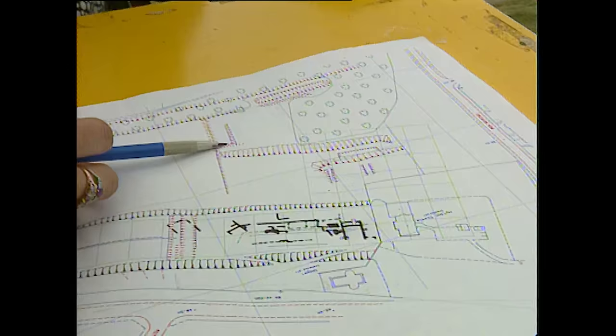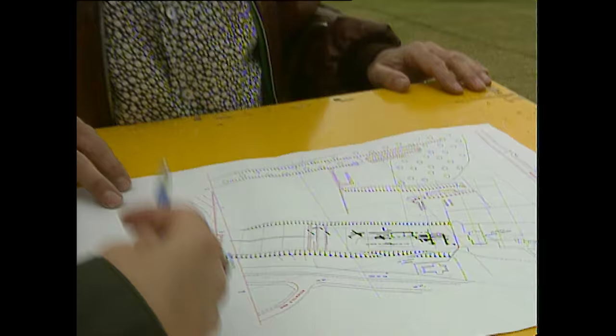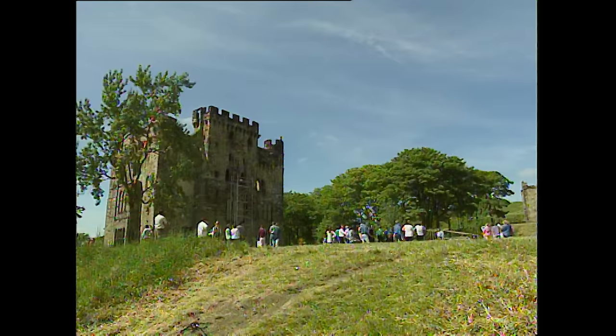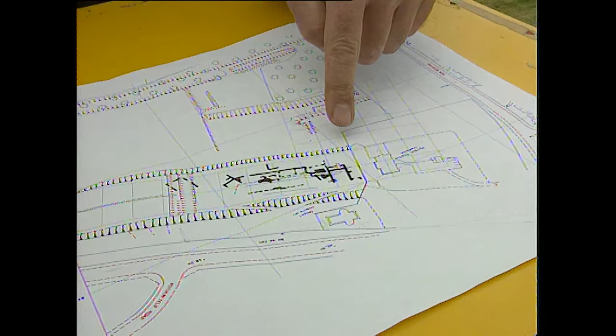What's really nice as well, talking about the defensive position of the castle, or rather the lack of, is the fact that the castle isn't on top of the hill, as we said. But when you get down here, it's on the horizon. So you'd walk down through the beautiful ornamental gardens, round the pond with water playing, and look up and see the castle on the horizon, dominating the whole of this beautiful landscape. All of which was completely artificial. So they wanted to make ornamental gardens here. Maybe we should be suggesting to them that they should try and breathe life back into these ornamental gardens here. I think so.